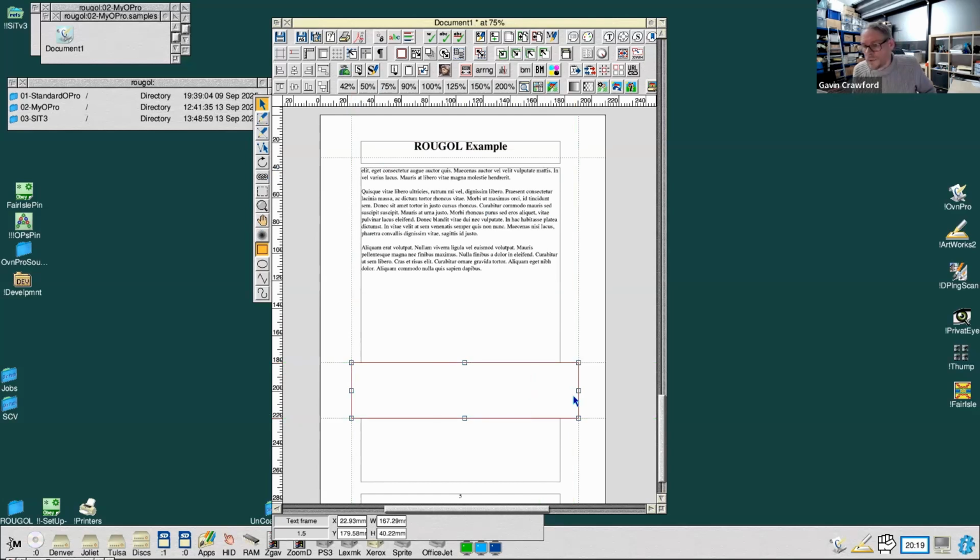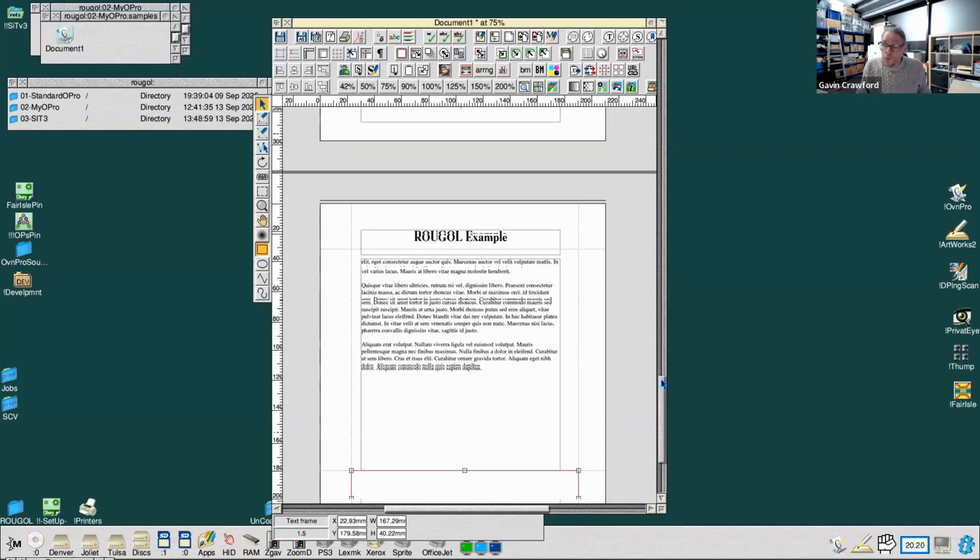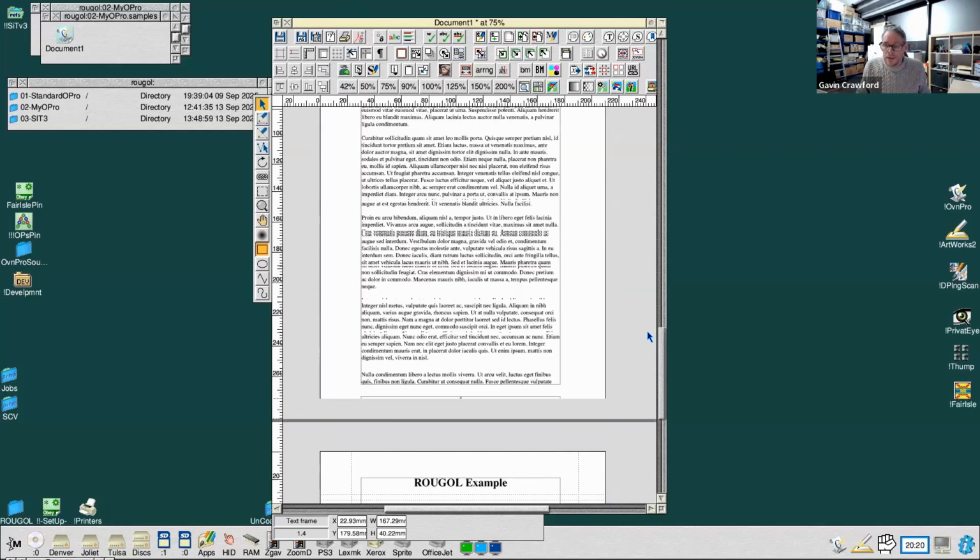And if you've got big documents where you might have columns or positions that you want to keep, it's quite useful to put those on the master page, on the master document side of things, so that they appear on every page. At the moment, I've just done those on local, so that's just on that page.